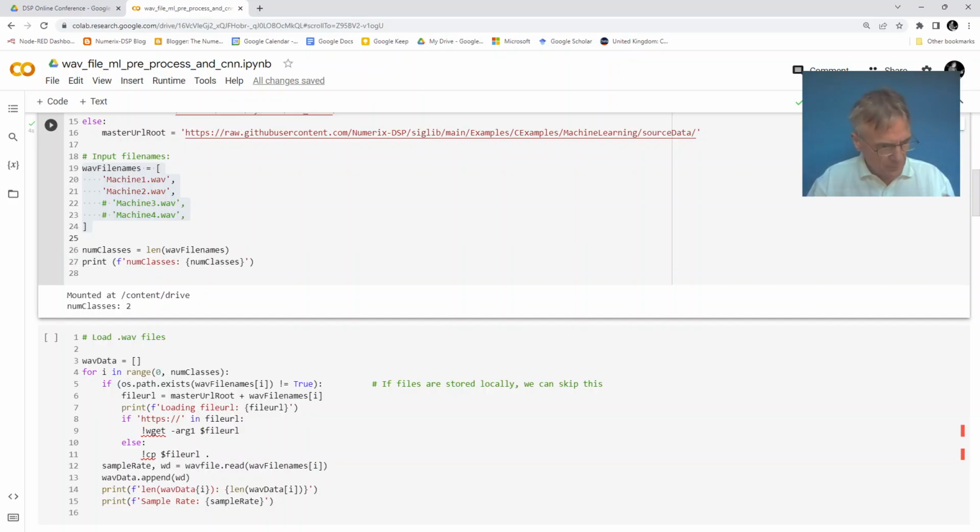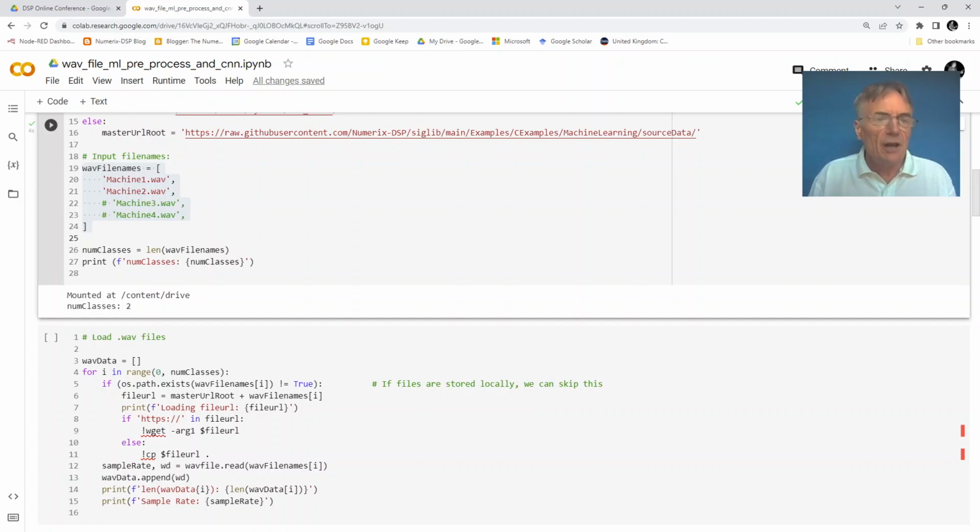Just a word a bit ahead of later on when we talk about the code. In terms of training, when you come to train your neural network, you can run a number of epochs on the data that you're processing, and the more epochs you run, the better your neural network trains, but clearly it takes longer. So if you try with more machines, more WAV files, you will need to increase the number of epochs to get good classification of the many different machines.